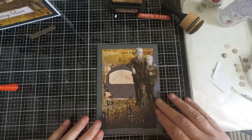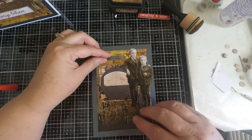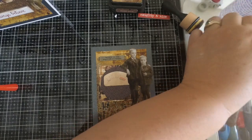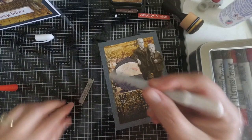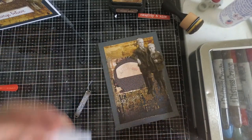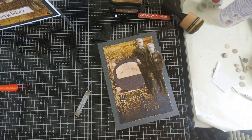Okay, so I've got my little guys in place, and then I am going to use a metal element. But I do want to have it stand out a little bit more, so I'm going to grab my Distress Crayon Picket Fence, and I'm going to add some of that, just to get some of that white into the crevices. And as you can see, that went on really easily.